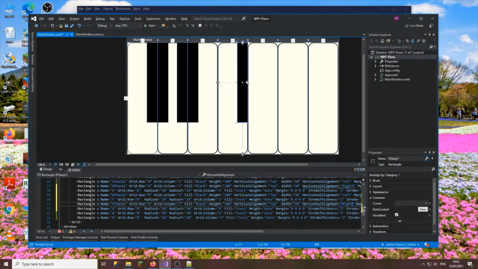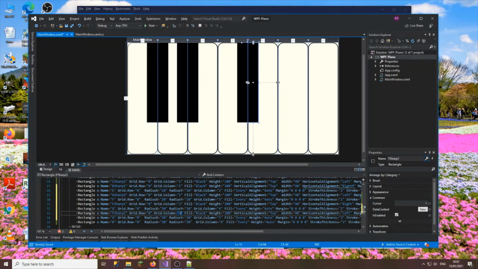Yeah, and let's copy this one here and go to the left of the next black key, that is F#. This column will become 4.